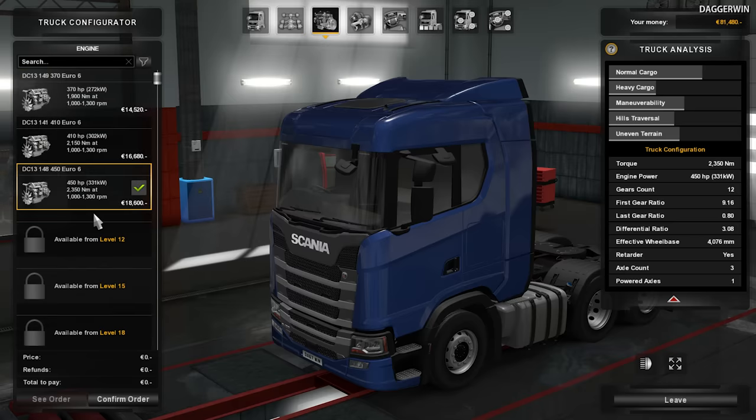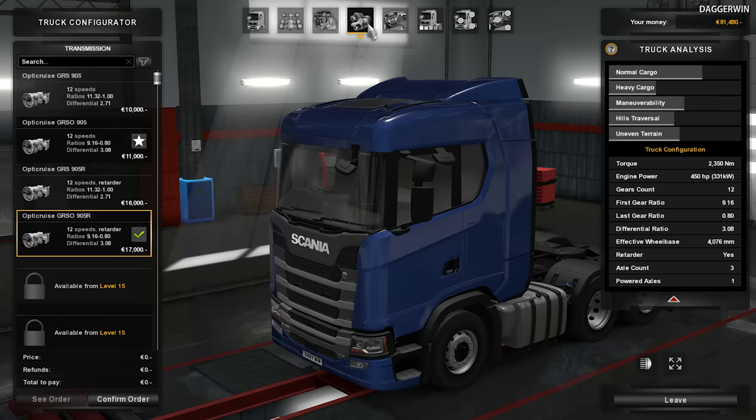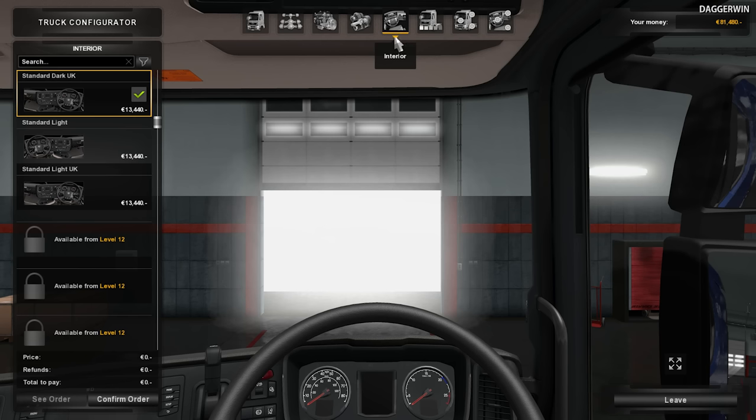The engine is a DC13 148 450 horsepower Euro 6 engine, which again is the most that we can actually have in this lorry at this stage. We'd have to go up to level 12 to be able to get the next one, then all the way up to level 25 to get the biggest. We then have the gearboxes, and again, we've got the best one available to us. So that's all perfect. So what we're going to be doing mainly today is interior and exterior modifications rather than the mechanical side of things.